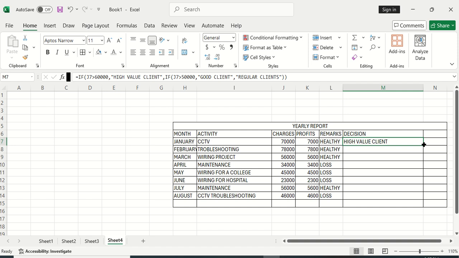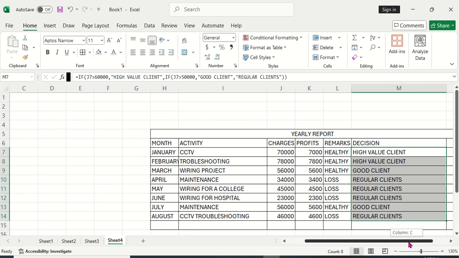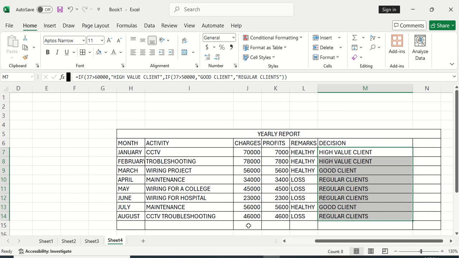So let's drag and see. As you can see down there, we have regular client that was 46,000, which is below 50,000. We have a good client, 56,000, that is between 50,000 and 60,000. Then we have three regular clients, those who are below 50,000.